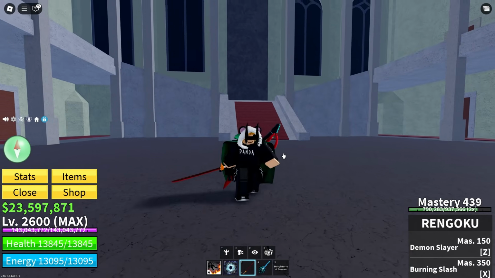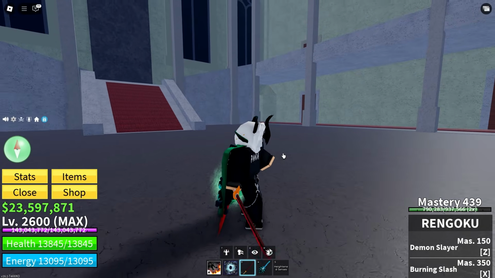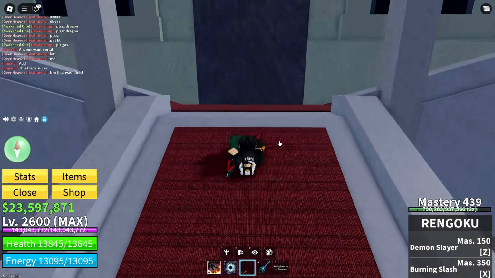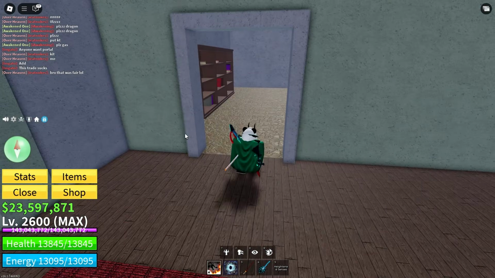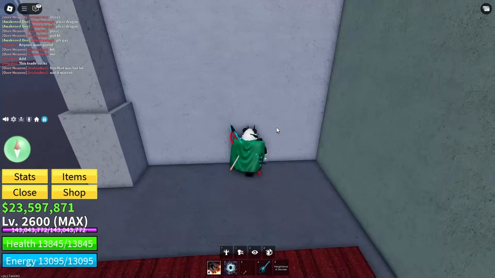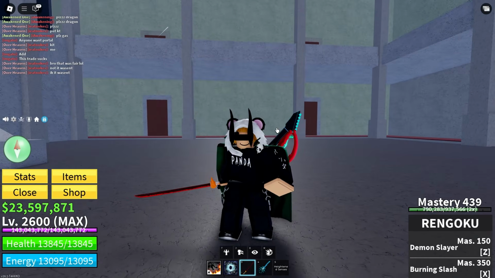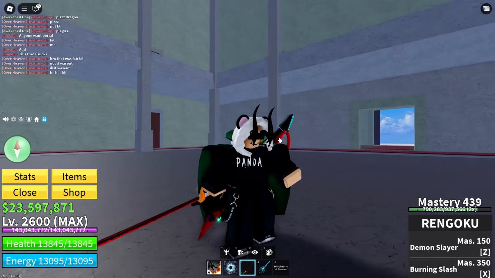The next sword available is Rengoku, which is a Demon Slayer reference if you didn't know, and it can be attained by defeating the Ice Admiral at the Ice Castle. Now, you don't actually get the sword as a drop from the Ice Admiral. You'll get a special key similar to the one that you need for Death Step. I believe it's called a secret key, and you will come back here and use it on a chest that spawns right here. Once you use it on the chest, you will obtain Rengoku, which is considered one of the strongest swords in 2nd C, although personally, it's not my favorite.